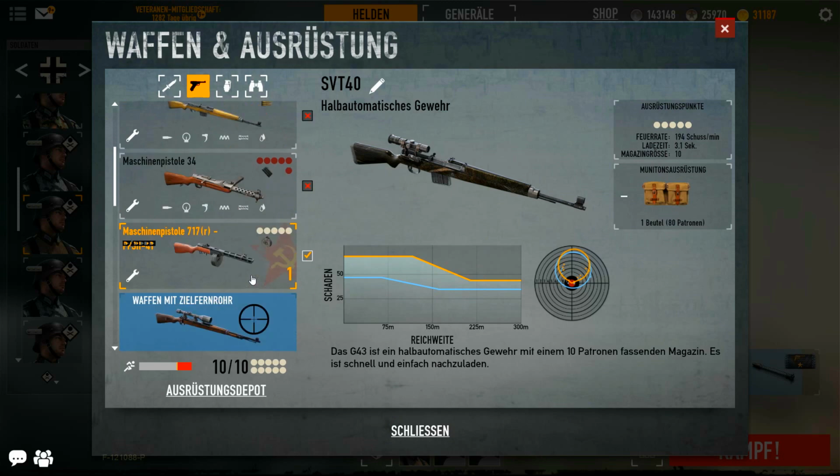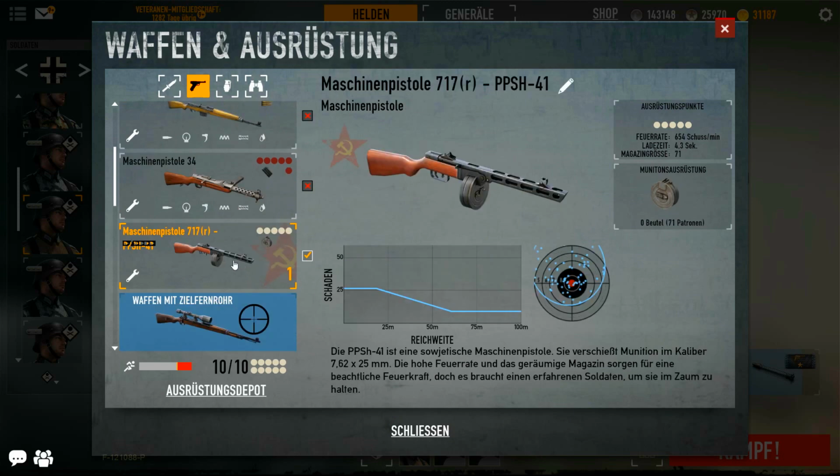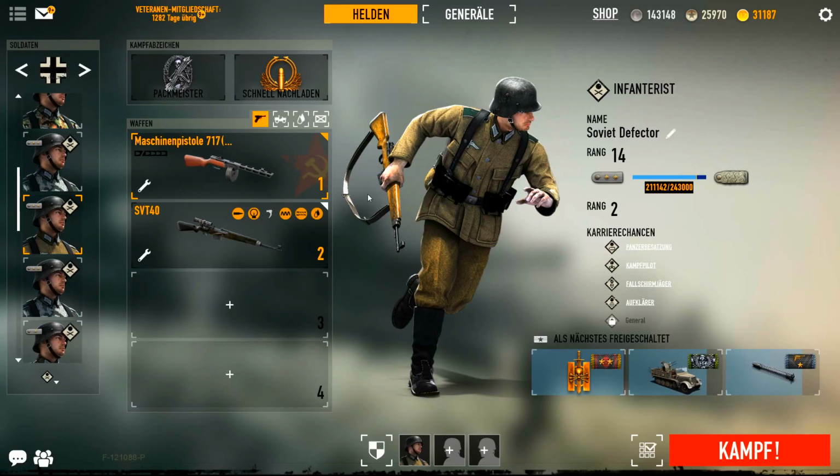And for the PBS 41, the captured one, you can't actually mod it, which does make me super sad, so the stats aren't super good, but it does have the super high mag capacity. And yeah, look at that, see, 25 damage. That's not the best, but it's all about that mag count, so we have that.